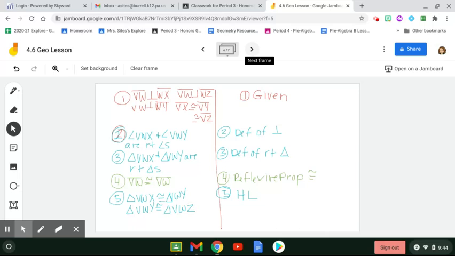So we can say by that reasoning, and I'll make that a separate step, that by all of these, this would be through the transitive property of congruence. That we can say that each one of those triangles would in fact be congruent with one another, because you can cut that middleman out right here of this VWY so that every single one of those would in fact be congruent to one another.